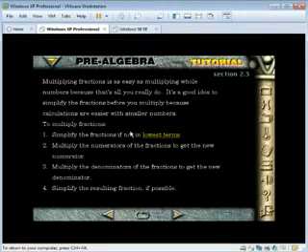Multiplying fractions is as easy as multiplying whole numbers, because that's all you really do. It's a good idea to simplify the fractions before you multiply, because calculations are easier with smaller numbers. To multiply fractions: 1. Simplify the fractions, if not in lowest terms. 2. Multiply the numerators of the fractions to get the new numerator. 3. Multiply the denominators of the fractions to get the new denominator. 4. Simplify the resulting fraction if possible.